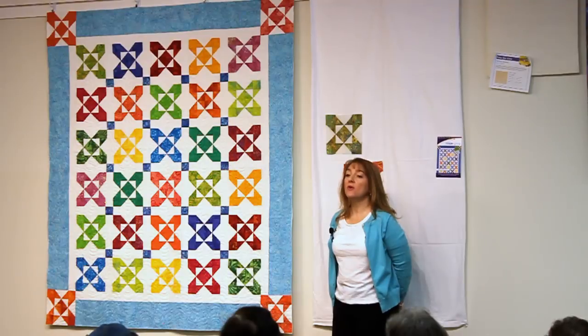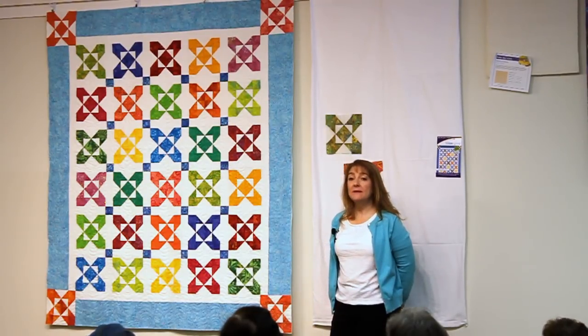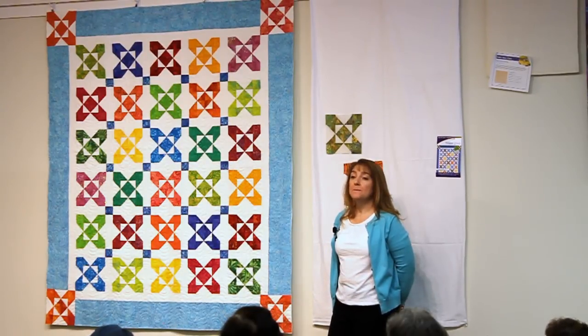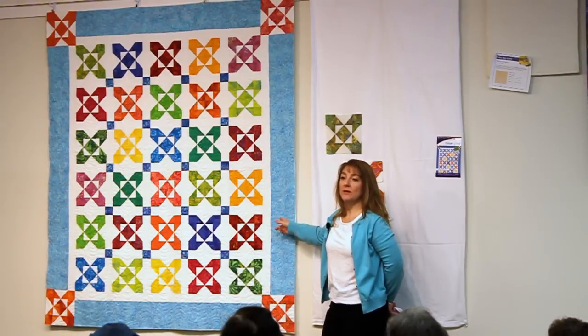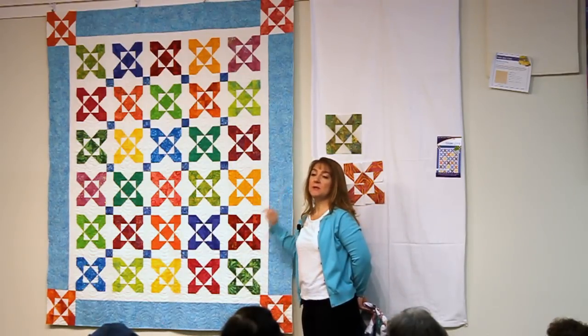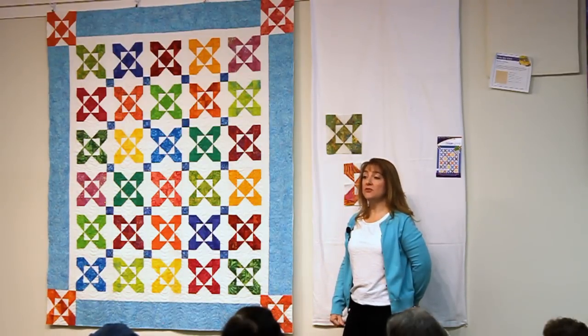In fact, these are not exactly the same fabrics. They're the same color and the same value. And we picked them deliberately to be in the cornerstones because we knew we wanted blue for the border. So we did not want to use a blue for the cornerstones to go up against the blue border. We wanted a nice contrast. So Maureen specifically picked out those strips to be cornerstones before she put the rest of the quilt together. And they do come out of your strip set.